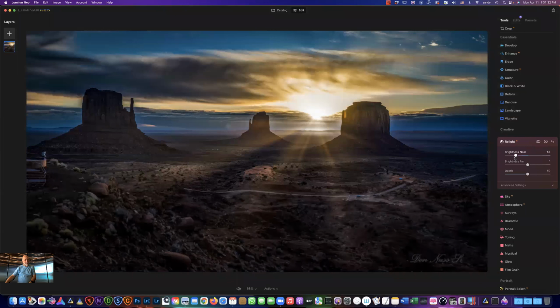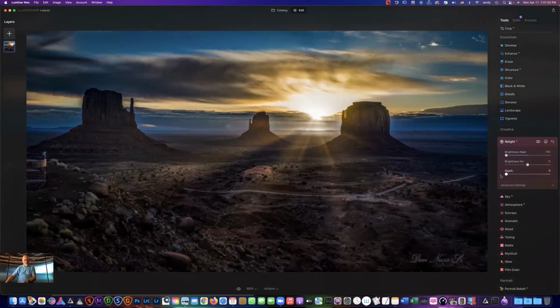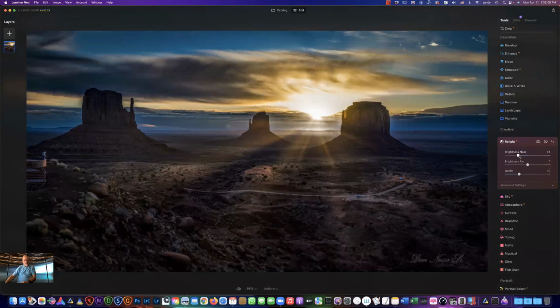Yeah, that actually works pretty good. Now I'm going to make it real dark so you can see this depth thing, you can float it with the depth. So you can kind of take it back into Z, if you will, X being horizontal, Y being vertical, and Z being into the photo and out of. You can kind of roll it in there a little bit and then back it off to where you like. And then far, you can dial that down a little bit if you want to.